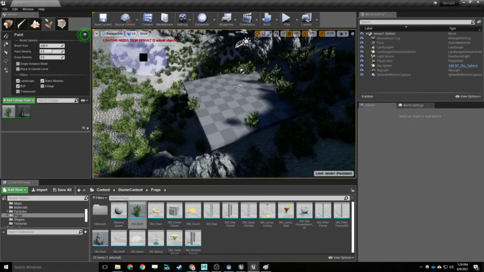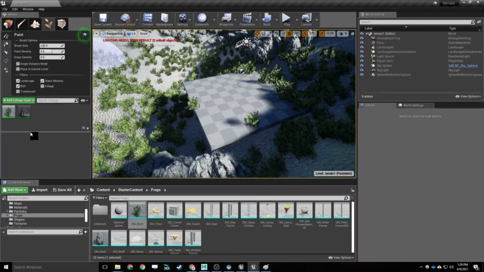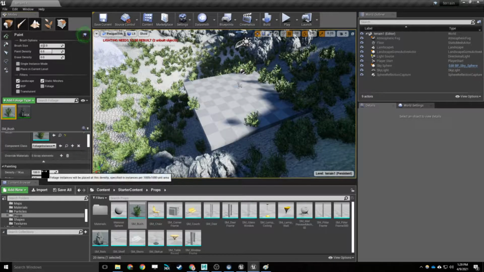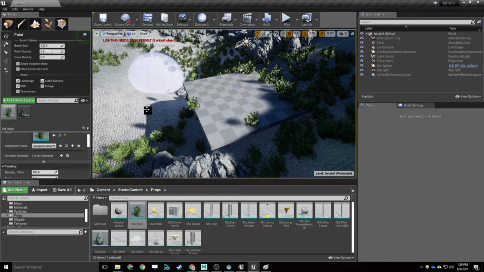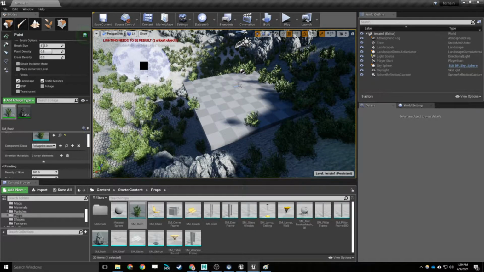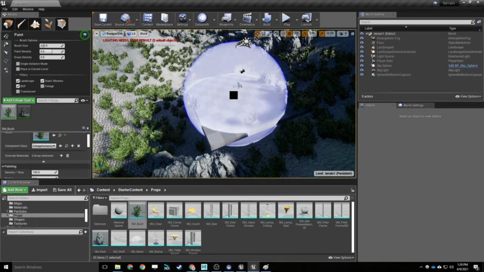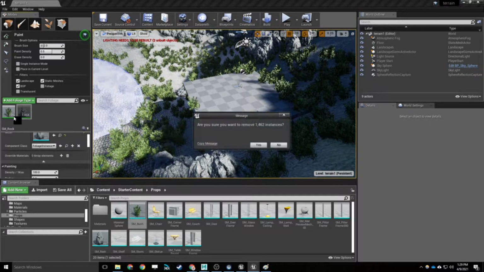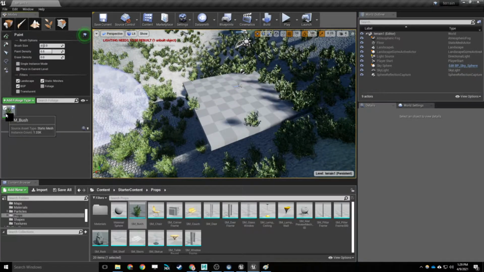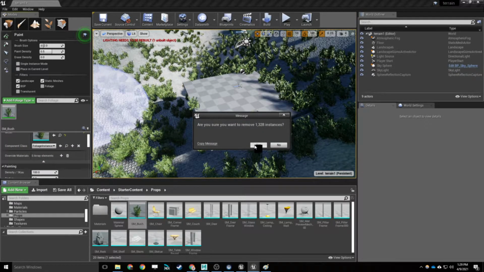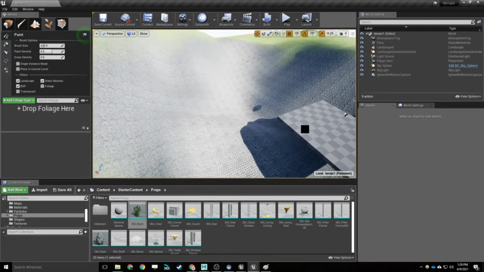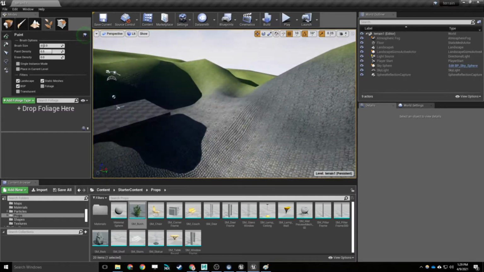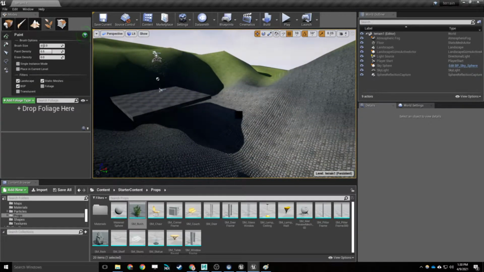You can left click to drag to put it on. You can change the density of it, and you can also hold down shift to delete. It's a really easy and quick way to block out the detail that you want. So we're going to go through exactly how to do that. I'm going to remove that and remove that as well. So without it you can see the terrain looks a little bit bland. Let's talk about how we add it.